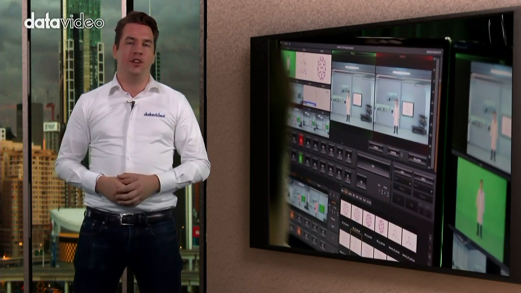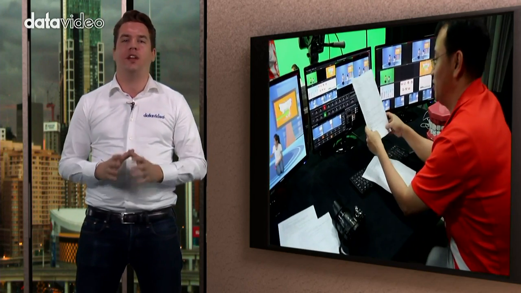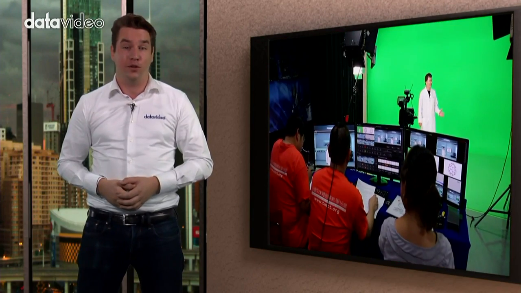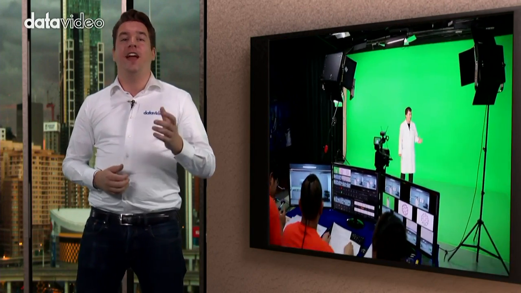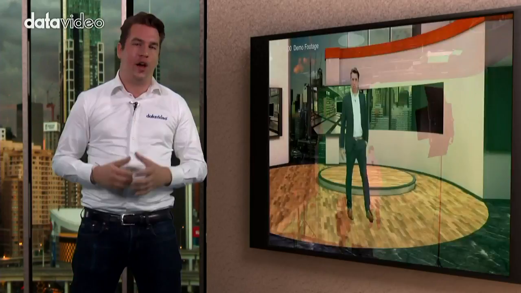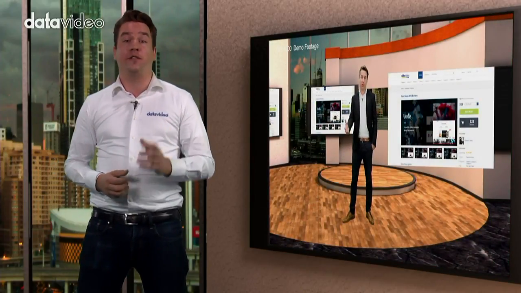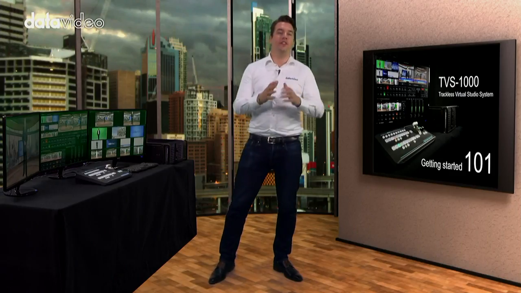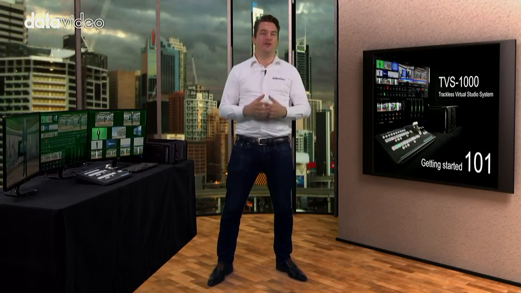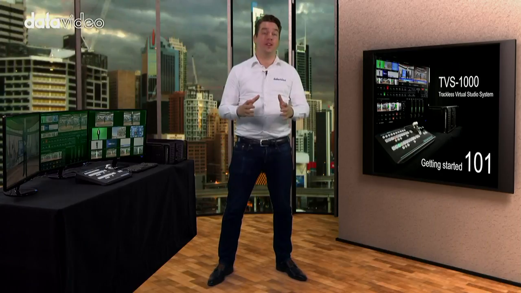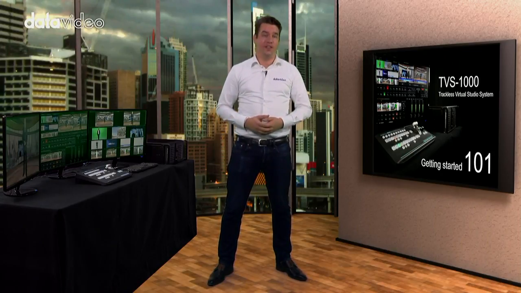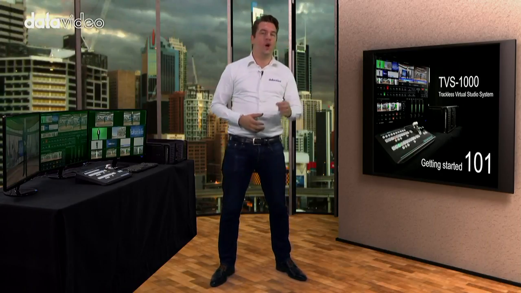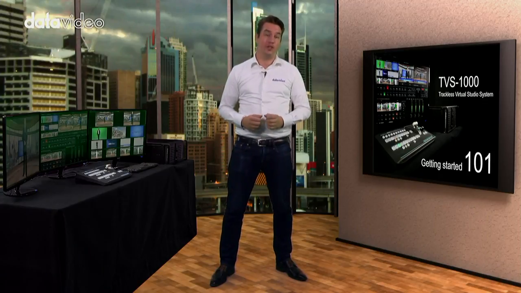Only one person is enough to handle all operations and to create an effect similar to that of the advanced virtual studio systems. The entry-level machine costs a few $1,000s only, thus providing beginners with a good tool to realize their vision. The Data Video TVS 1000 is an easy to operate machine that provides high quality work at a low cost. In later chapters, we will show you how powerful the TVS 1000 actually is.